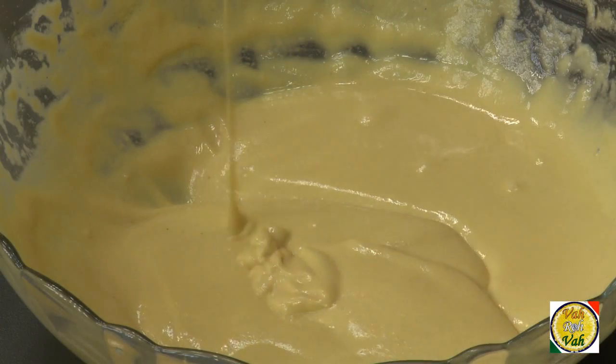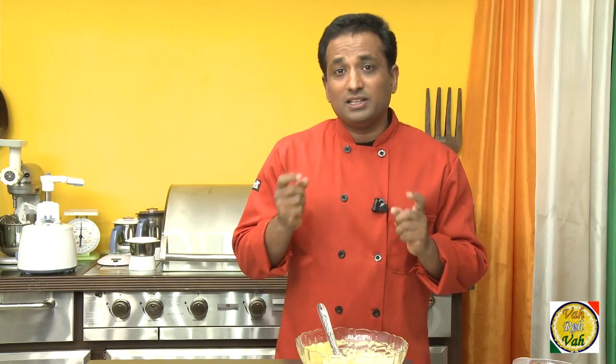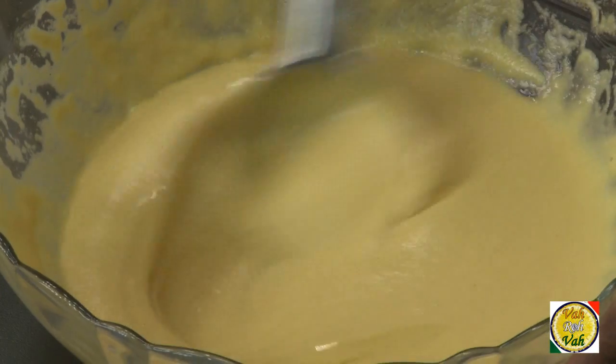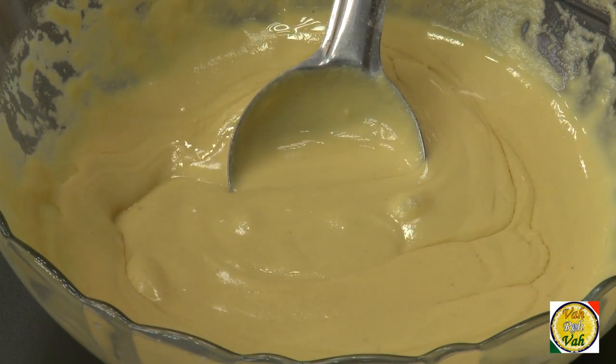Now this batter is almost ready, but not a perfect batter, because we are going to check how to make a perfect batter for boondi by a little bit of trial, and at the same time you will learn a lot of techniques that go into making a perfect boondi. In the hotels, I saw a lot of halwai chefs adding a little bit of oil into this batter and mixing it. Apparently that helps in pouring this batter smoothly into the oil.